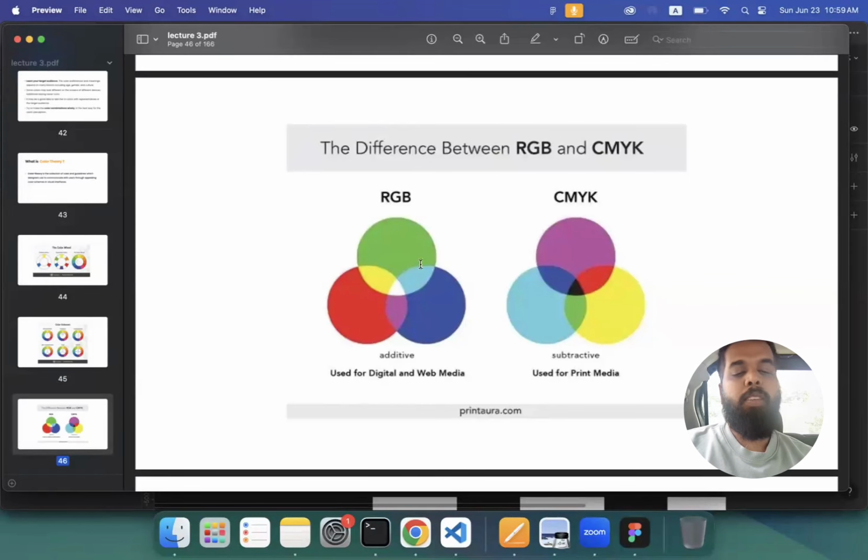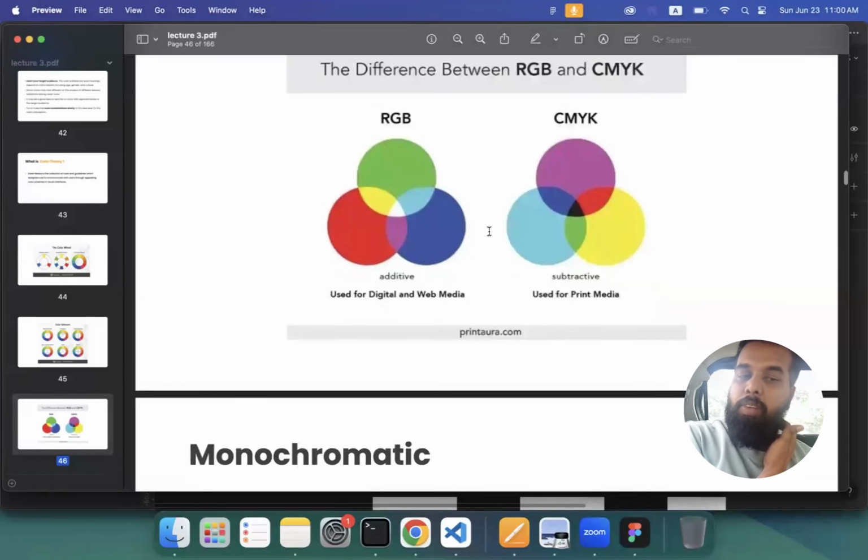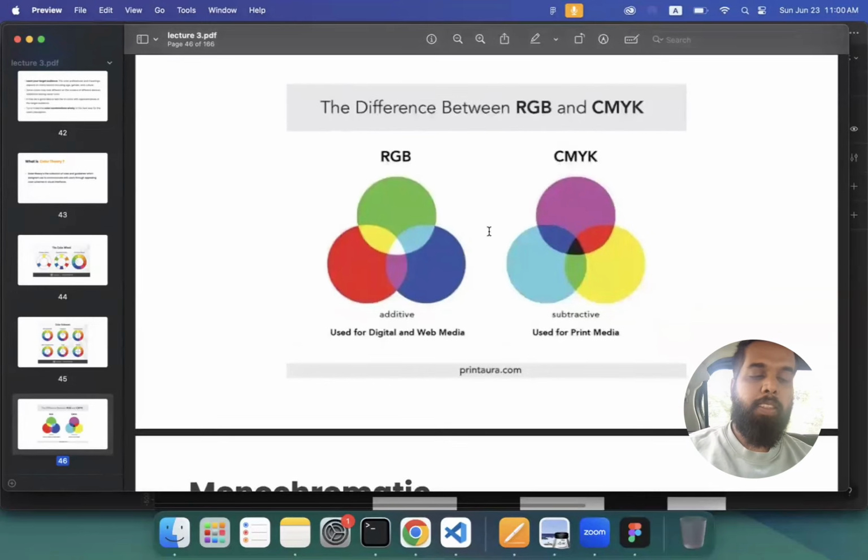So even if you select different colors in your Photoshop or Illustrator, when you print your design, the colors can be a little different. So that is the reason. Most of these digital screens have the RGB color scheme, and when we print, it only has these limited colors like CMYK colors, where they create colors using these main colors. So that is the difference between RGB and CMYK.